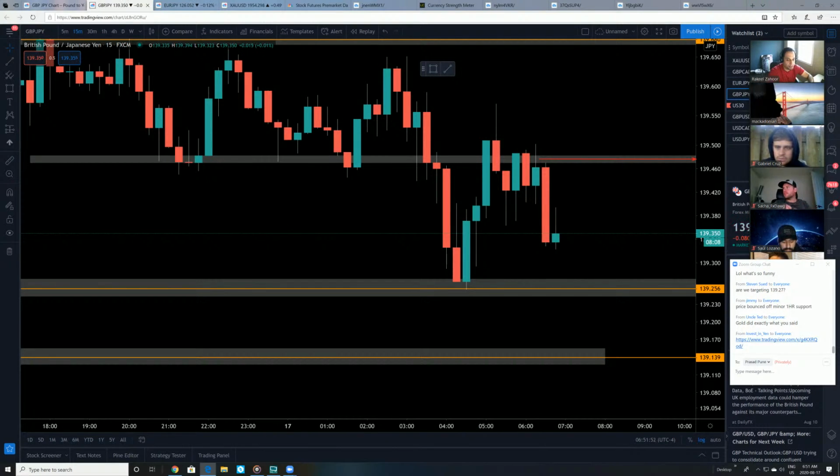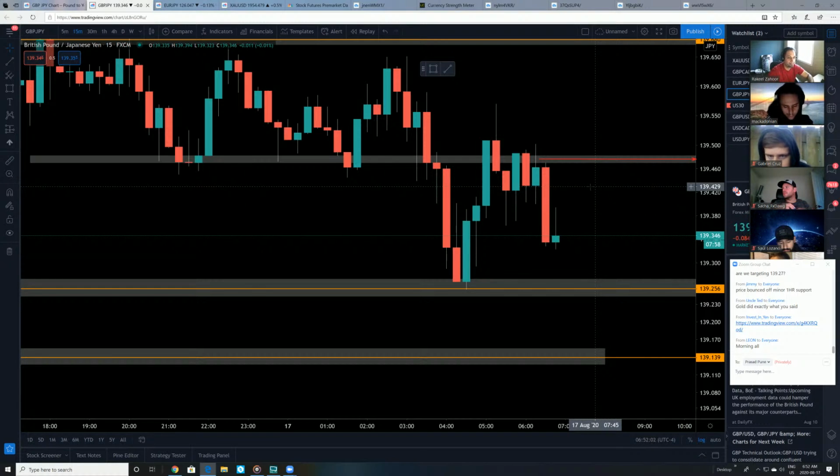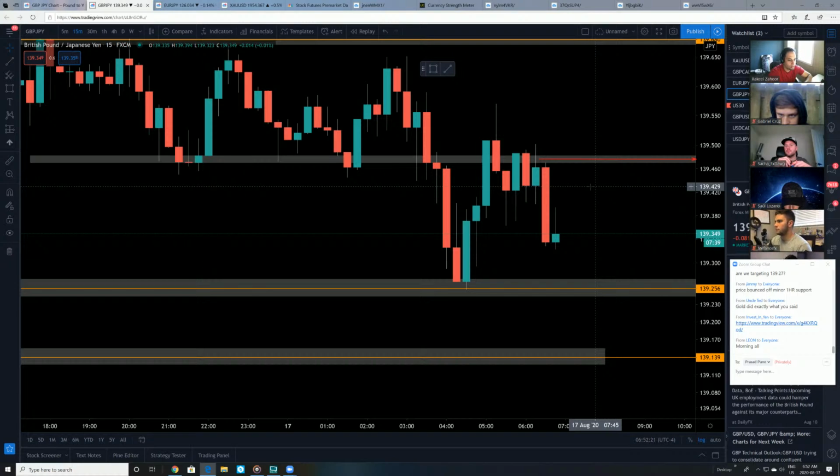Question regarding risk management. How do you determine your lot size for a trade? You really don't determine your lot size for a trade. What basically happens is that when you come through the charts, you know exactly how much you're going to risk per day. Let's say you say, hey, I'm going to risk $50, that means you can take one trade with a 50-cent lot with a 10 pip stop loss. Or you can take one trade with a 25-cent lot with a 20 pip stop loss, or you can take 2 trades with 25-cent lots.